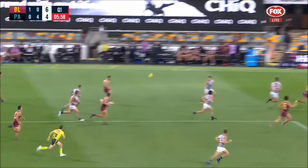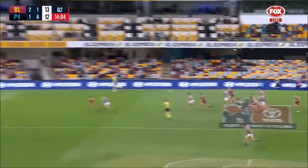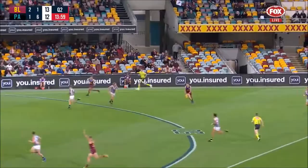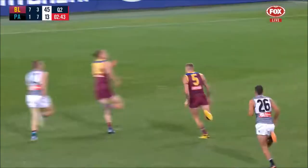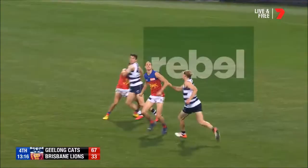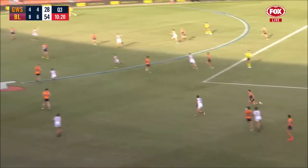Bailey an opportunity. Charlie's trying to let loose. McStay again, avenue into attack. Look at the running from Hipwood — he's got the momentum, he sets it up. Tom Berry versus McKenzie — take and release to half forward. Hipwood looming, turning and giving it plenty. Mitch Robinson top of the screen, then Hipwood to Berry. Berry with a good kick to the top of the square — and that is a beautiful mark.